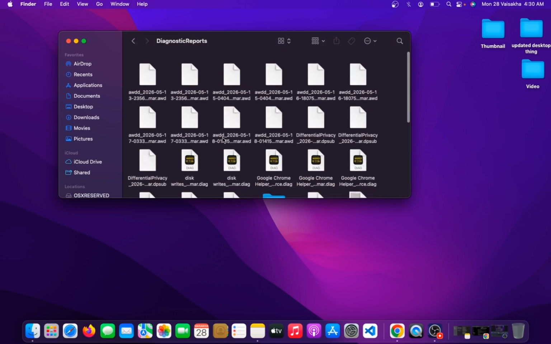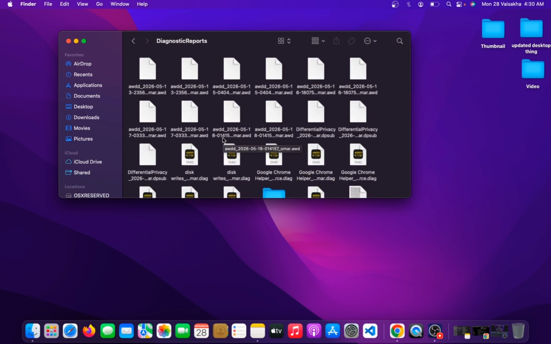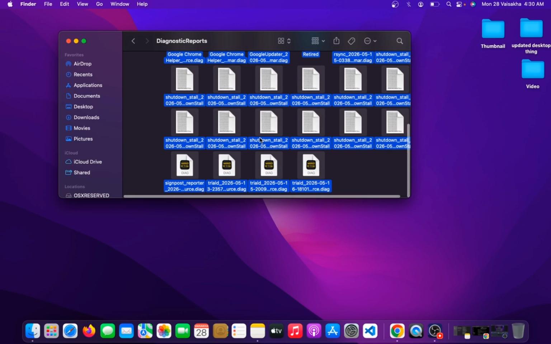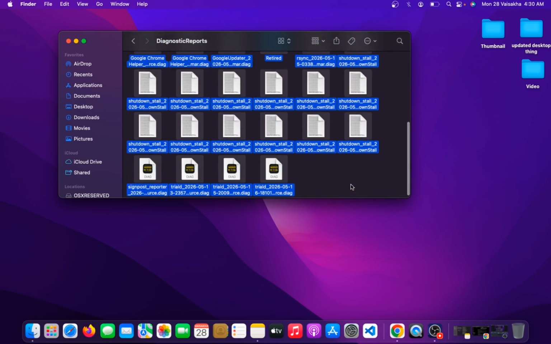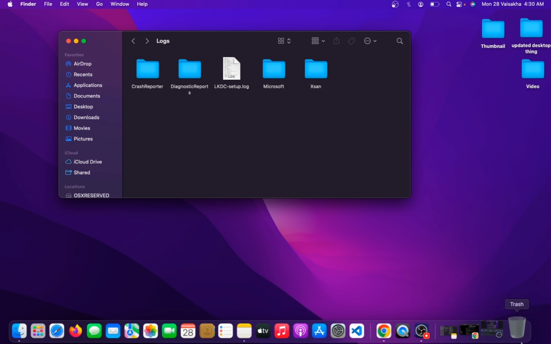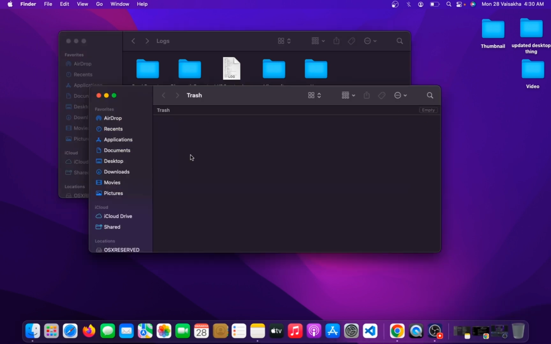These are the files which are not necessary for my Mac, so I will select them and then drag them to the trash bin. That's the thing you have to do to clear your logs. These logs are created by apps and macOS for diagnostics, but old ones usually are not needed. Then empty the trash bin from here, so it will permanently delete them.